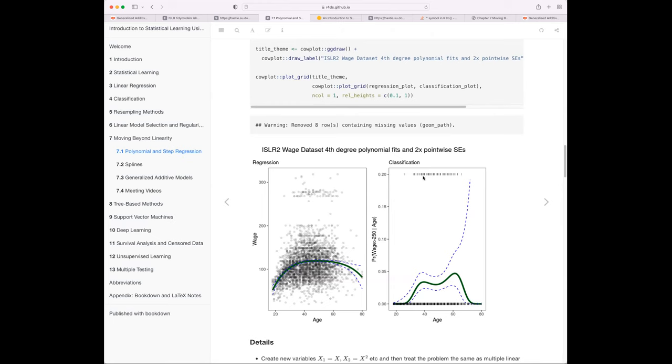Speaking of this plot here, is this showing the density of points, observations, or what are these? Do you know what these vertical lines are? Yeah, that's the classification. That's the data. So you're either in the less than 250 or in the greater than 250. The dash lines on the bottom are the data points that are in the less than 250, and the hash marks on the top are the data points that are in the upper 250 as a function of age. It's just binary, making that left graph a binary thing, right? I see. Okay. Got it.